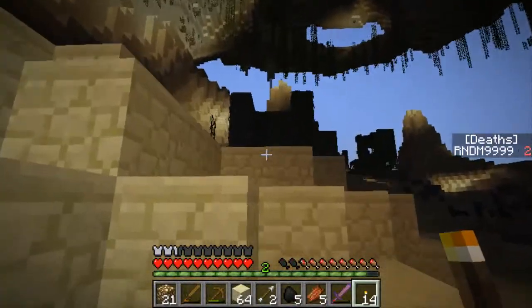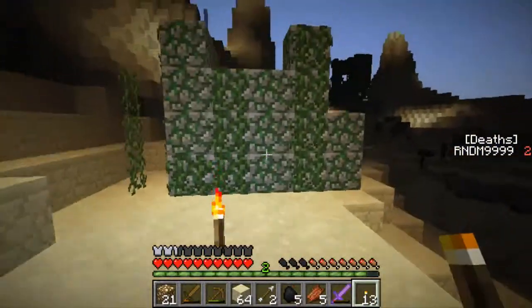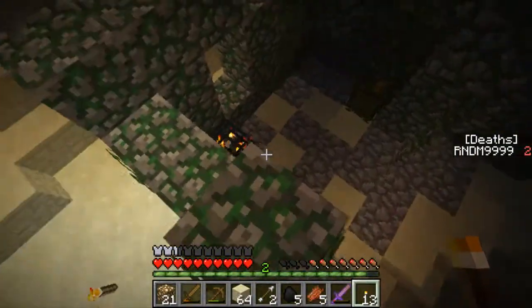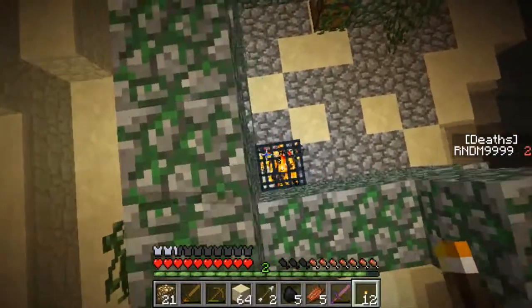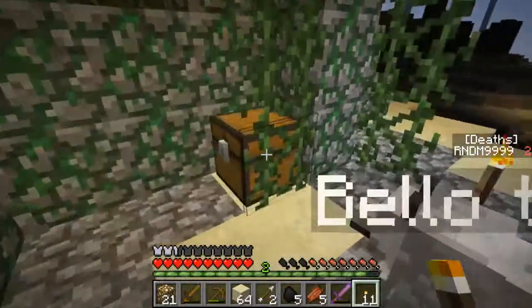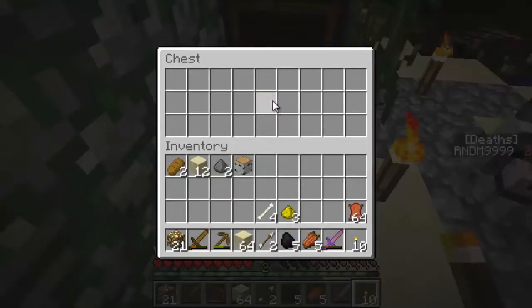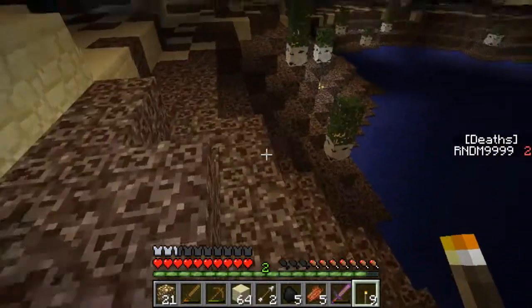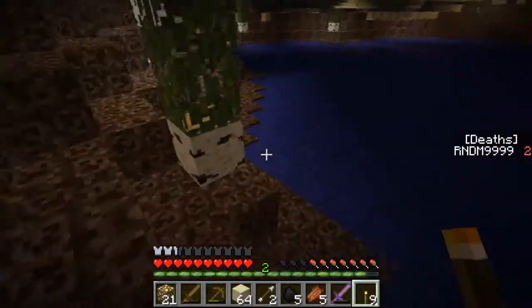Oh, there's a building, like, right here. I'm gonna climb up here. There's a spawner. Some type of spawner. I can't tell what. Spiders. We got a chest. Yes! Let's get out of here. Let's see if we can grab some wood along the way. Ow.